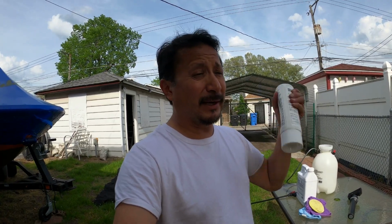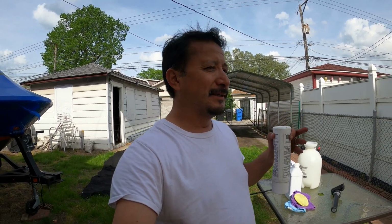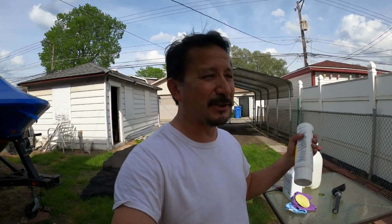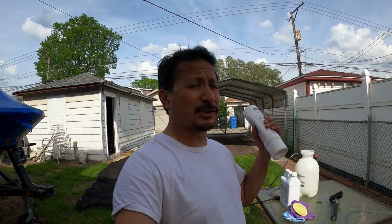Now when you have your boat waxed with this, maybe every other week we just haul butt in the boat and try to get as much as we can off. Now with the Griot's Garage on the side, you just wipe it off and it comes right off. But this is for the bottom and it's a little bit slicker than Griot's Garage. Griot's Garage is a show car wax. This is a bottom boat wax, Aurora VS21.